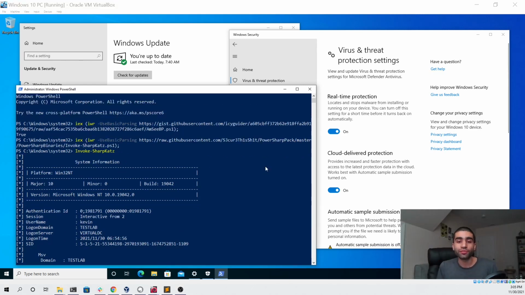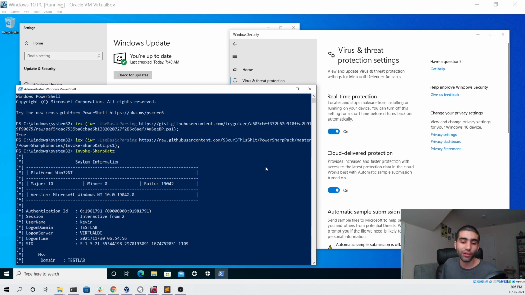So the last version of Mimikatz that we're going to be demonstrating in this video is called BetterSafetyKatz. And BetterSafetyKatz is a C# tool that will automatically download the latest version of Mimikatz and execute it in memory, allowing us to have an interactive Mimikatz prompt in which we can run any command we want. And in this demo, we'll just be running the command that will allow us to dump the passwords.